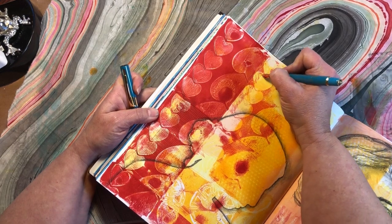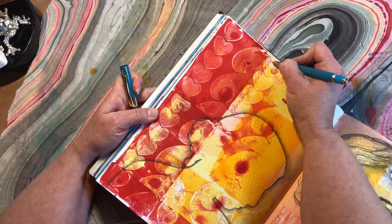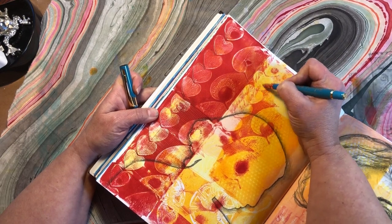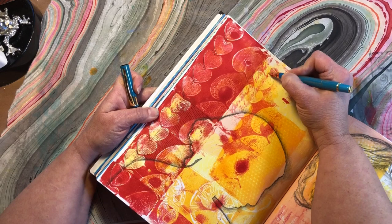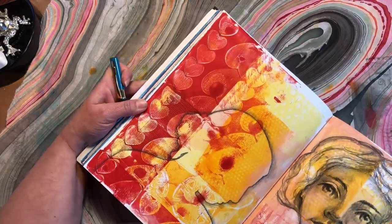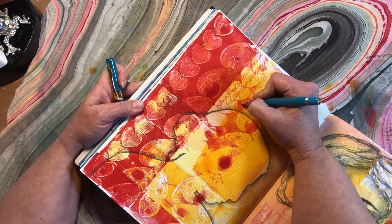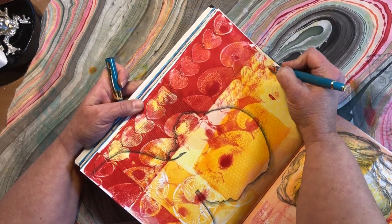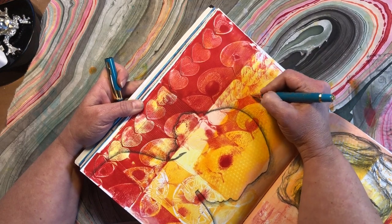When I write in my journals or on my art, especially when I'm going to put the video or picture on Instagram, I like to write in scribbles. It's therapeutic for me to write, but I really don't want anybody to read what I've written. And I also like the way it looks. It becomes part of the design, part of the background, not necessarily something you would sit and read.